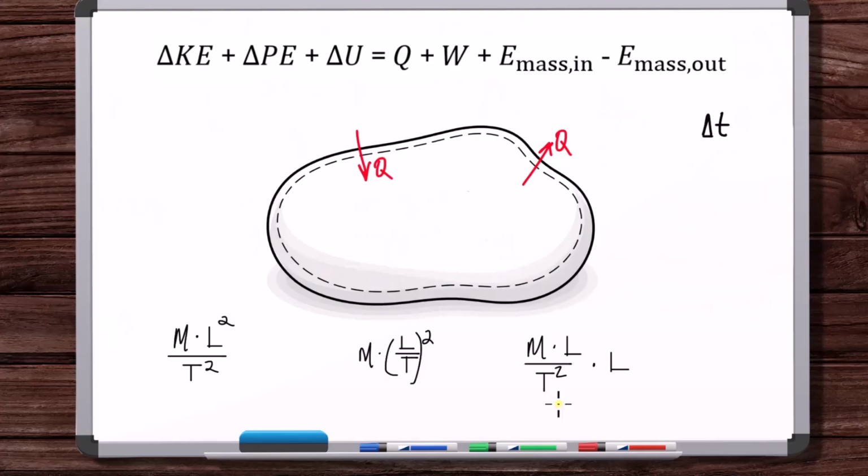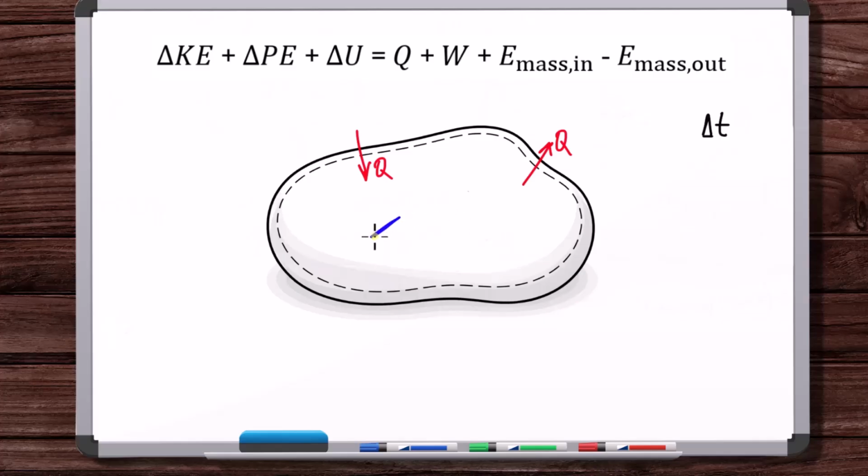Okay, so now, just like with heat, when it comes to the first law energy balance, we're not concerned with any work that takes place strictly within the system or strictly outside of the system. We're only concerned with work that takes place at the system boundary, across the system boundary, either into or out of the system.